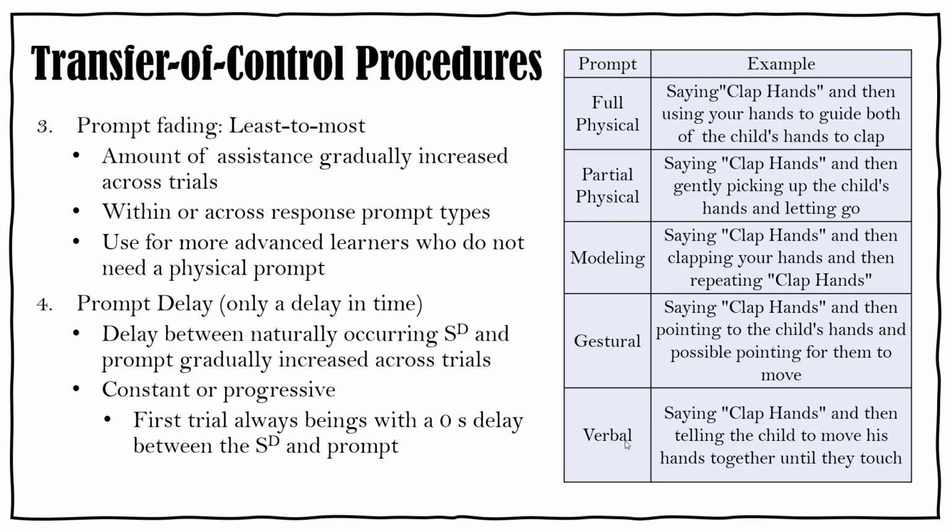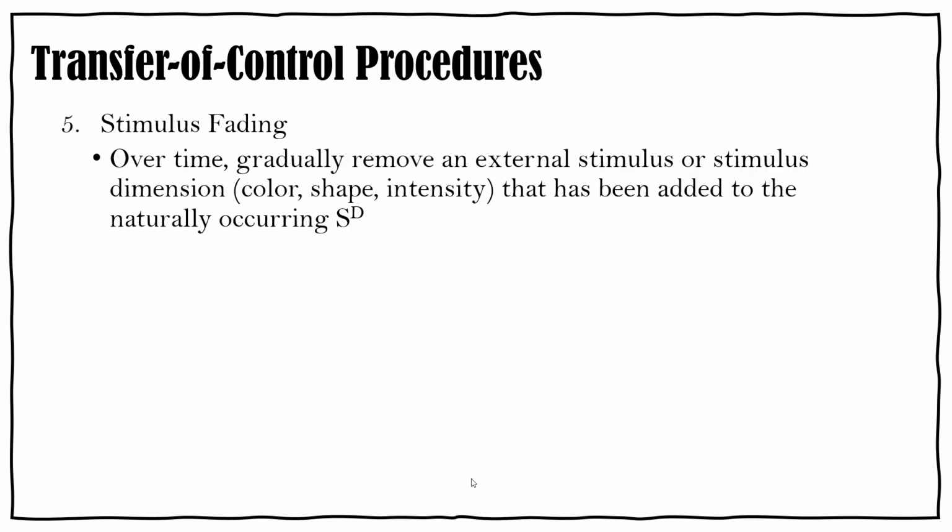And then after that, Miss Smith will still use the prompt cat, but she's going to put a time delay between her showing the flashcard and her saying cat. So she might wait 2 seconds. First trial is always an immediate prompt. So she holds up the flashcard and says cat. The next trial, she might hold up the flashcard, wait 2 seconds, and then say cat. Then she might hold the flashcard, wait 4 seconds, and then say cat. And then she'll hold up the flashcard, wait 6 seconds, and then say cat. So you're increasing the time delay between the SD and the actual prompt.